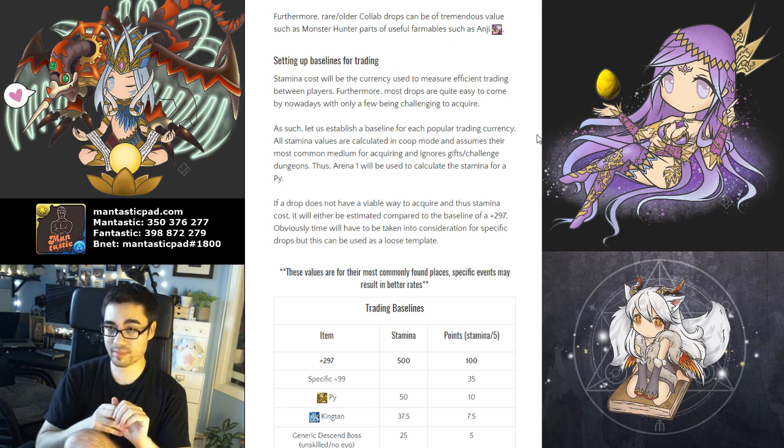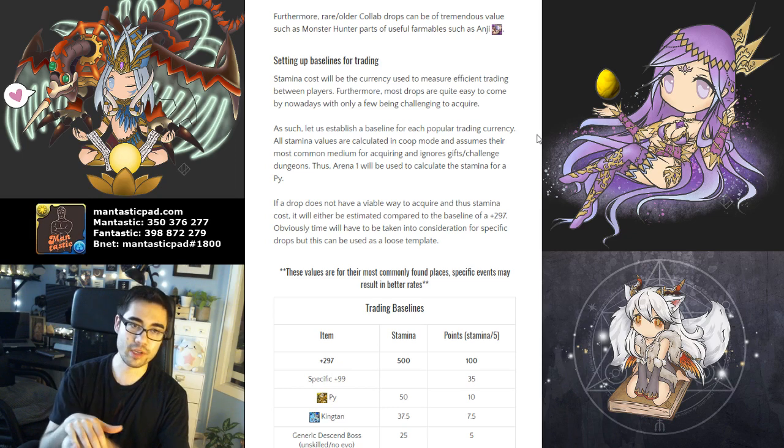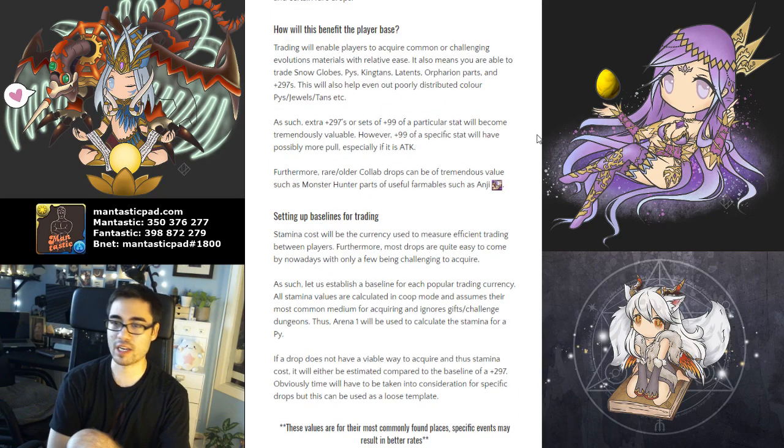So basically, all the stamina values are calculated in co-op mode. If they're calculated in solo mode, just double the numbers. It makes no difference in reality, but I'm just using co-op numbers to make my life a little easier. And if a drop does not necessarily have an easy way to calculate, I'll just kind of estimate it.